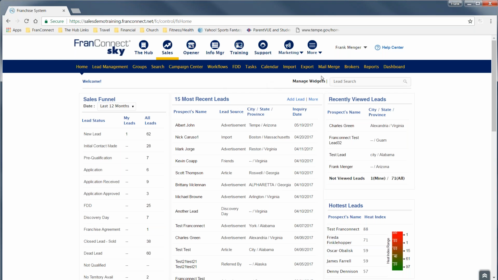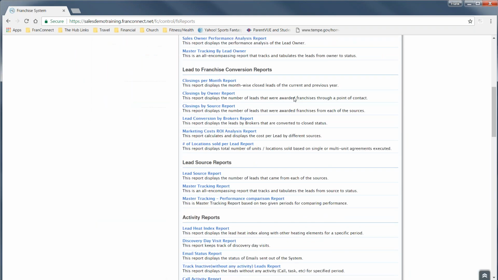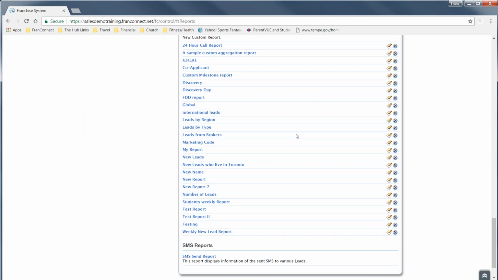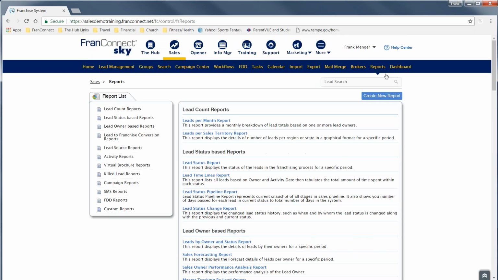And as I said, the simplest way of exporting is frankly to use your Reports tab, and use any of these pre-built reports or create a custom report. That is one way of actually exporting data. A lot of people don't think of the report section as exporting data, but it really is exporting data.